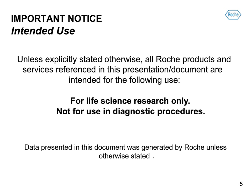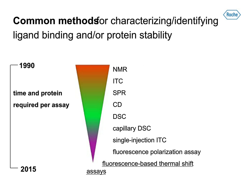So what are thermal shift assays and how exactly does one use them in their workflow? Thermal shift assays are the latest assays that could be used in understanding the interaction between a protein and a protein, and a protein and a ligand as well. The whole thing started off somewhere around 1990, and people have been using it with NMR. ITC is one approach, and CD spectra is another approach.